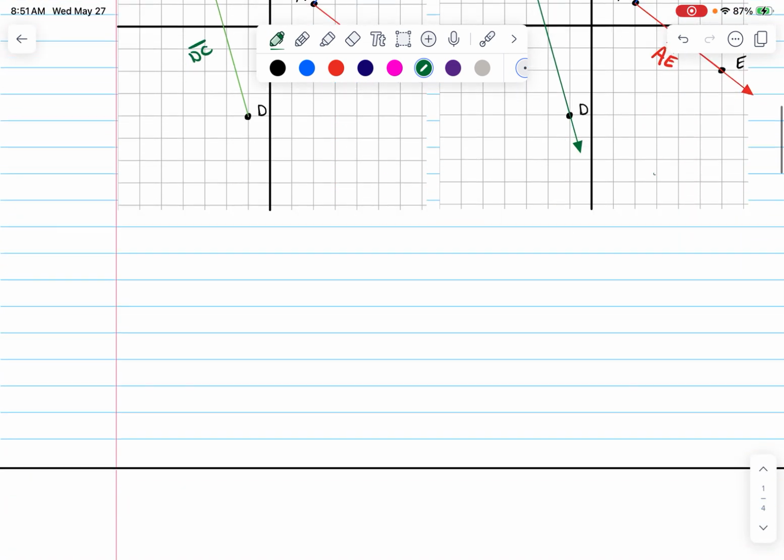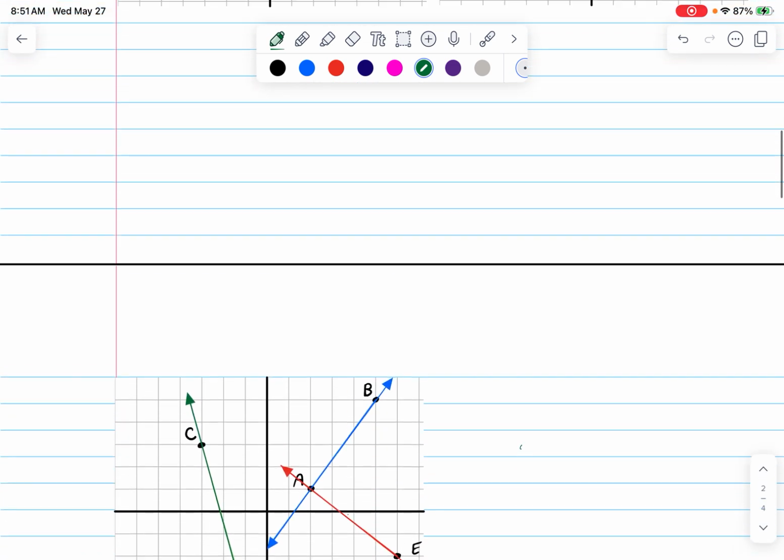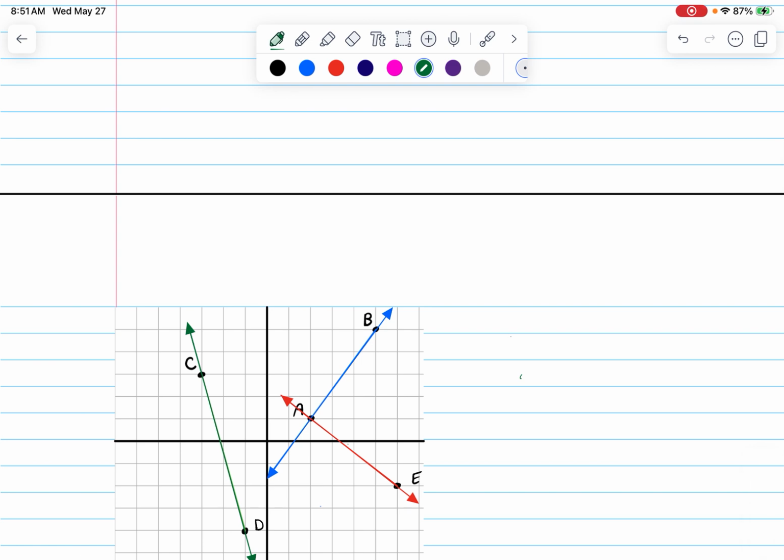Now let's suppose that you put a couple of rays together. In other words, you put this ray together with this ray. You've got this ray, and then you put another one right here going in the opposite direction. And you're at a point here, that would indicate a line. It's a line that passes through this point and goes forever up this way and down this way. That's what makes a line. And lines are what we're going to focus on primarily in this video.